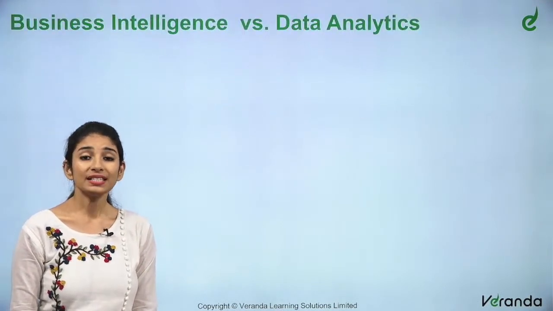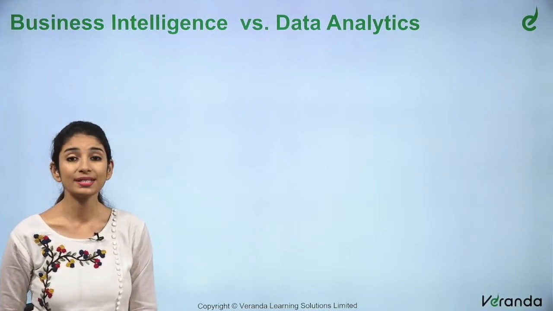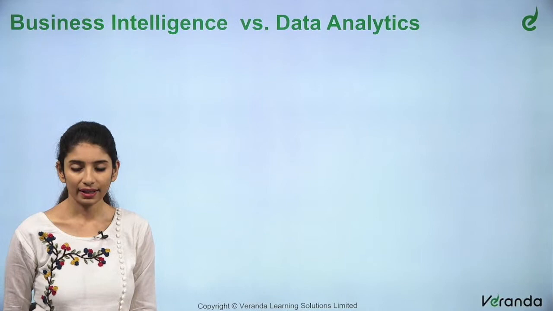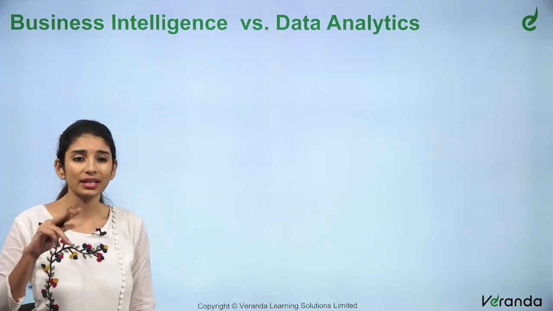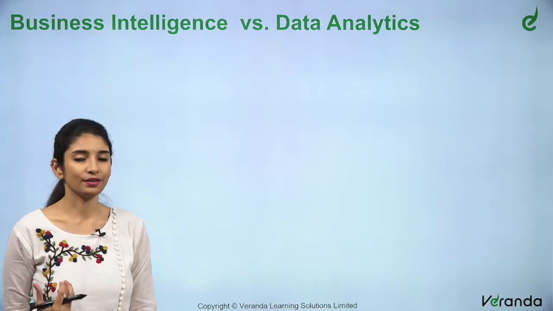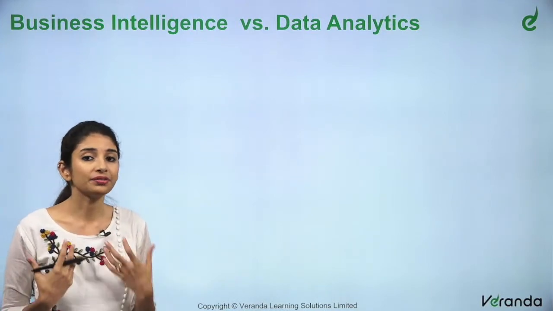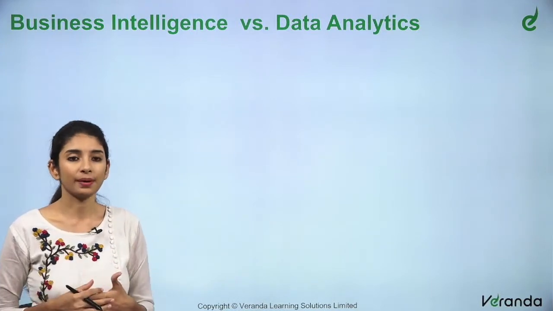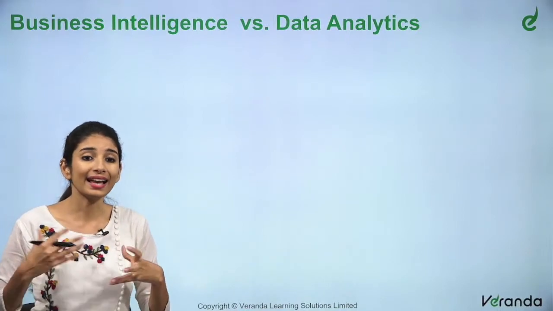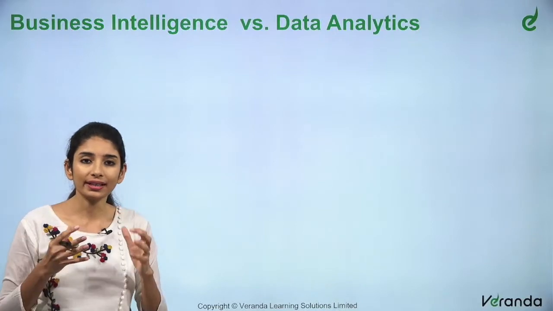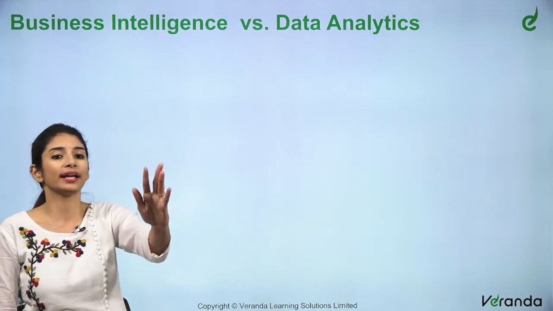Business intelligence and data analytics. So, done with MIS report. Next we have business intelligence and data analytics. Now what is business intelligence? They are mostly used interchangeably, but there is a slight difference between the two terms. Both of these are technologies that give information and help in decision making. They are software tools that help in running analytics on the data and giving the data in a summarized format that I can understand more easily, so I can take the correct decisions.